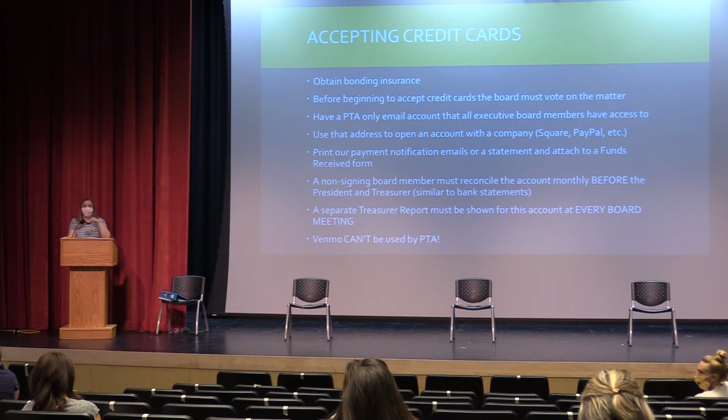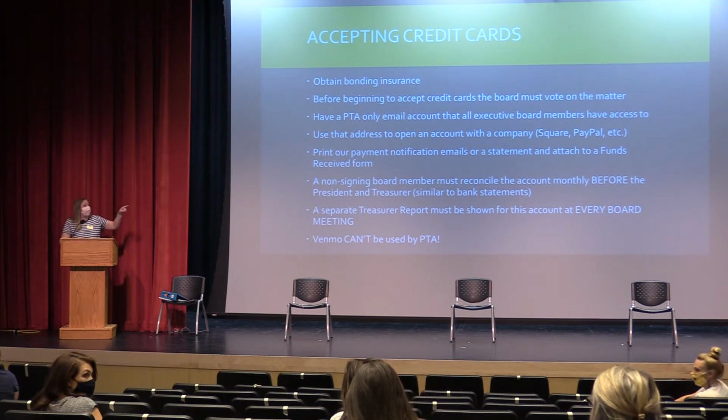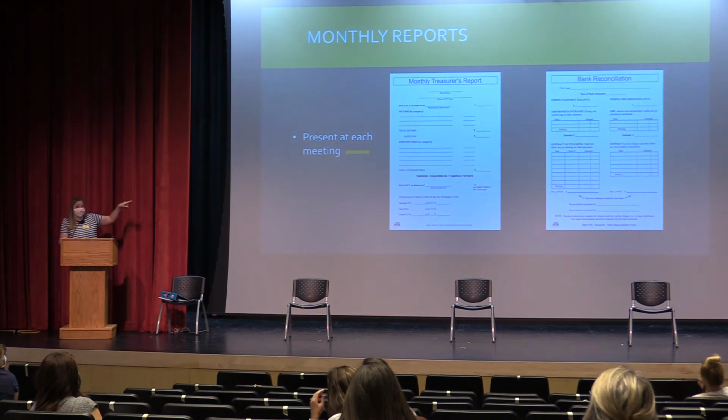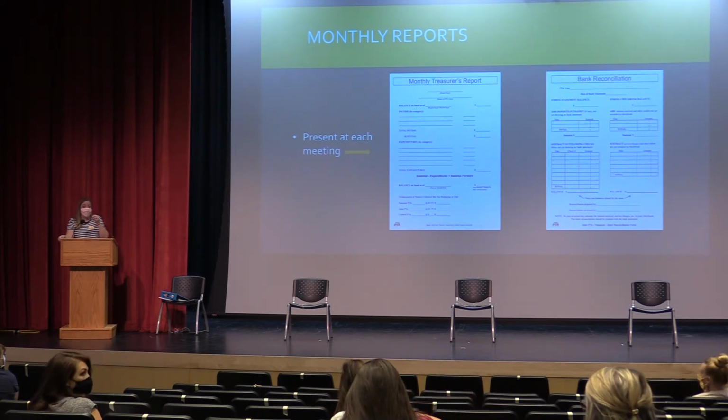Yeah. On the treasurer report, it shows last month on what we spent. I think on my next slide, there is a copy of the treasurer's report. If you want to go to the next slide. Yeah. And I'm a little confused, how would we put a separate one for our credit card when that money goes into our bank account?